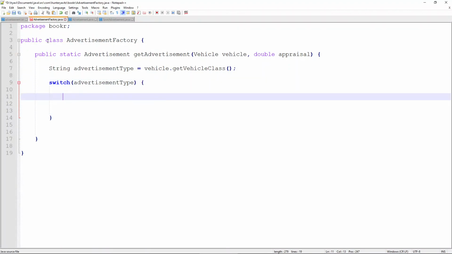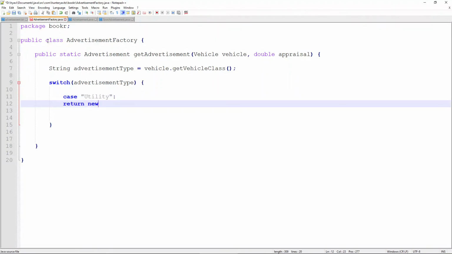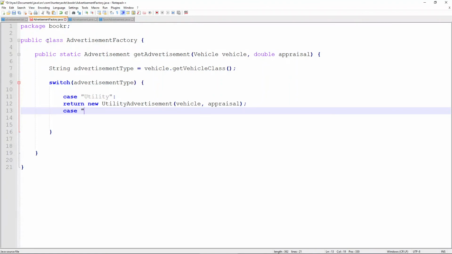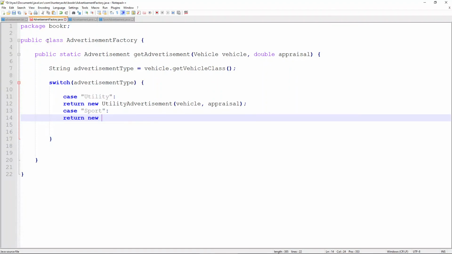and basically tell Java that in the case of type utility, return a new instance of the utility advertisement class, passing once again the vehicle and the appraisal. In the case of sport, we'll do the same thing, return a new instance of the sport advertisement.